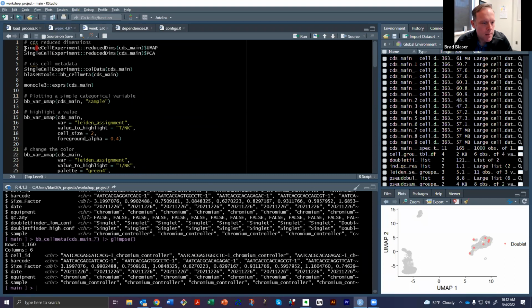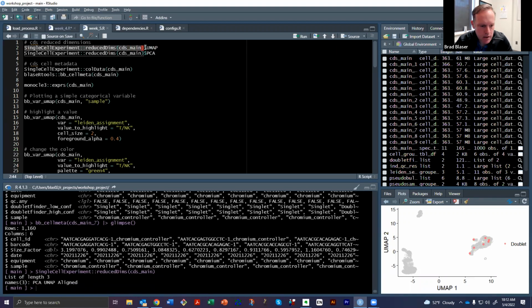So if you run this command, single cell experiment, and then the command is reduced DIMS, and you run that on the CDS that you've made, that will bring up an object, a list, that has all of your UMAP dimensions in it, all of your reduced dimensions in it.